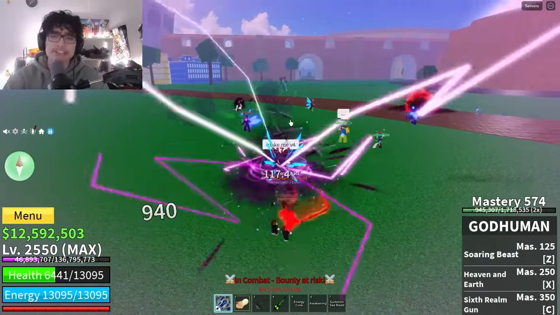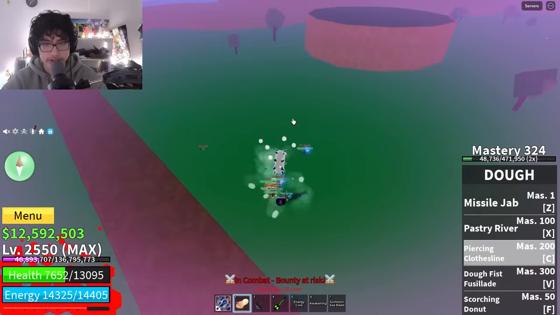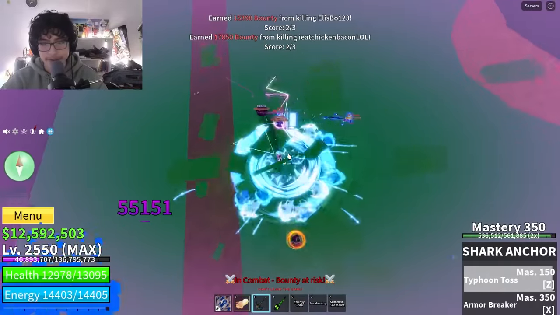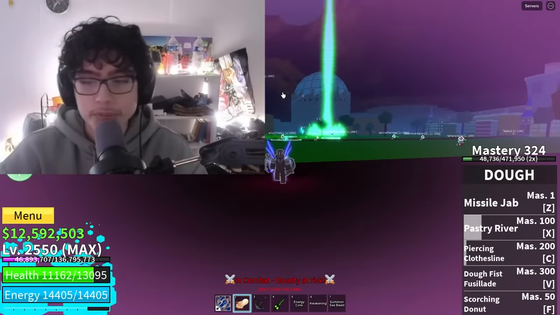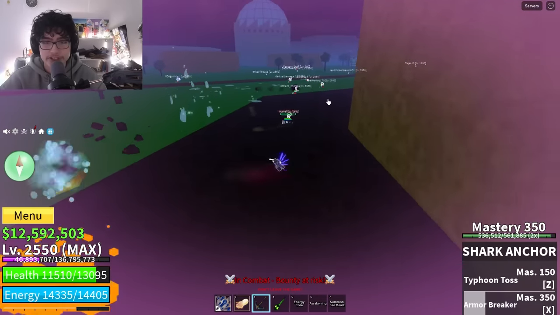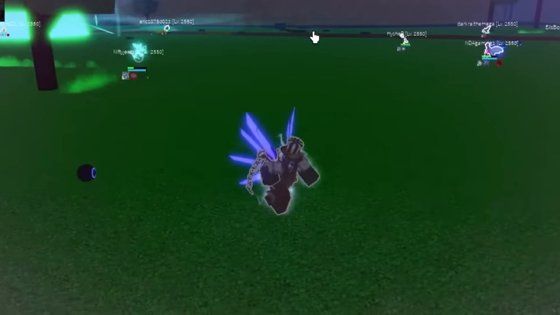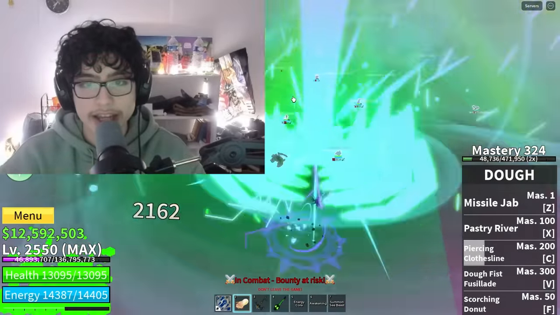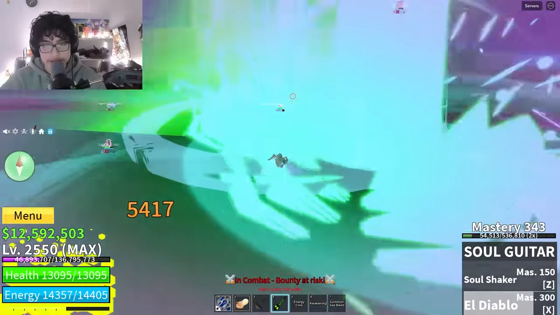I'm gonna show you guys the best combo that you could use against teamers. So you just start with the Dough C, and then you just do your Shark Anchor. The most overpowered combo is just the Dough C, okay? Don't even try it out, bro. You know what, just do the Typhoon Toss and the Dough C. You will be set for life, let me tell you that. And while you're already at it, you might as well just do the Soul Guitar X.